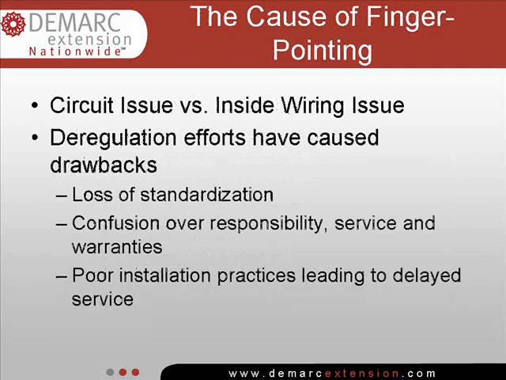When multiple entities are involved with the circuit, finger pointing is unavoidable when there is an issue with that circuit. Thorough testing is required to isolate an inside wiring issue from a circuit issue. Additional downfalls are the loss of the standardization that was maintained by the local access providers prior to deregulation and the confusion over responsibility, service, and warranties for the extension of this cabling channel and components.